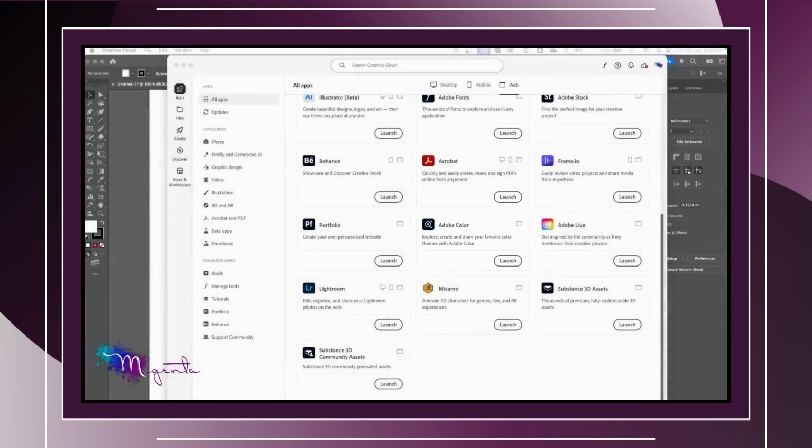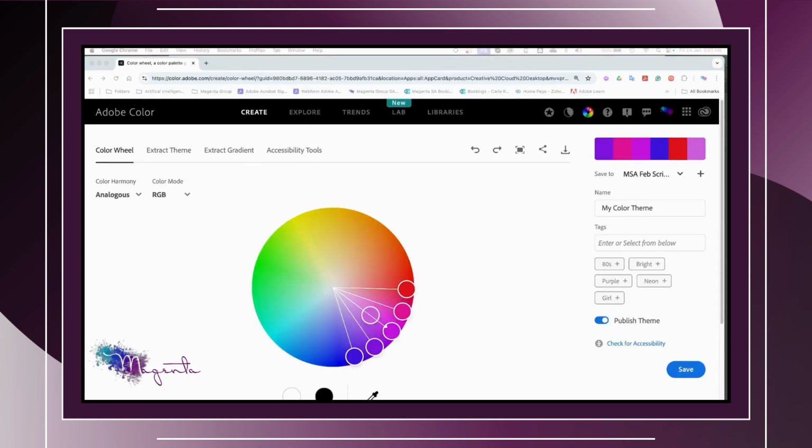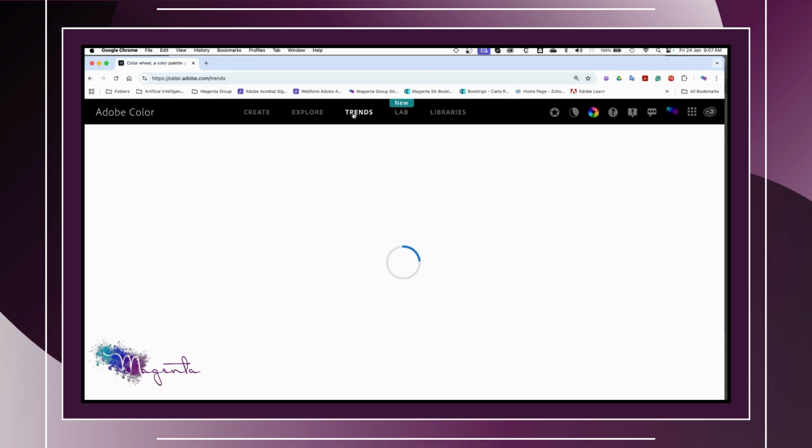Adobe Color has been around for about 15 years or so, and it is really great for a number of reasons. If you need to check accessibility, but we are looking at fashion today. It is a very useful tool to make your own color swatches that you want to use. You can actually extract a color from a theme if you have an image or something. But today we're going to look under the trends.